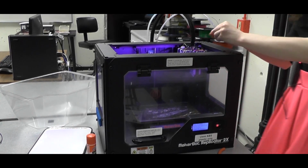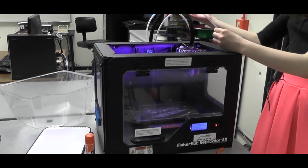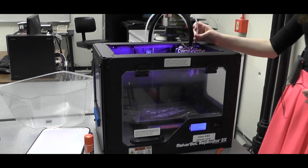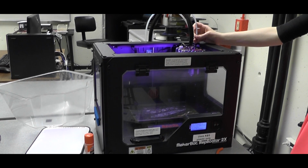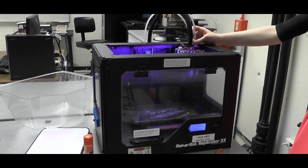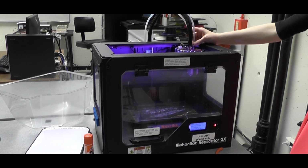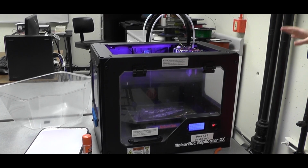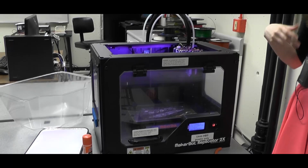Just like with unloading, you want to carefully load the new filament and place the filament through the tube instead of removing it from the tube. And then, instead of taking it out of the extruder, place it gently and slowly into the extruder. There's a mechanism within the printer that will actually latch onto the filament. So once you have it in there and you feel a tug, you can let go.